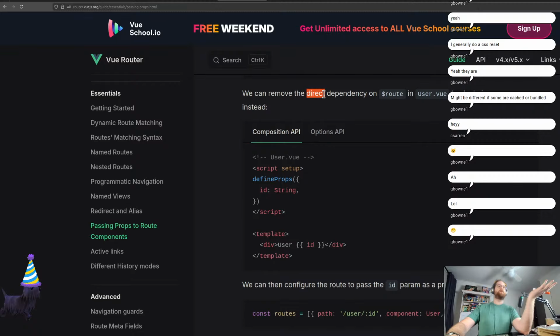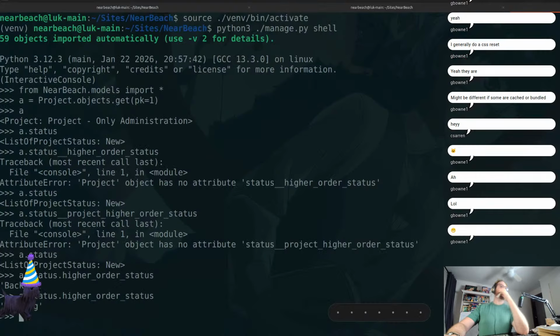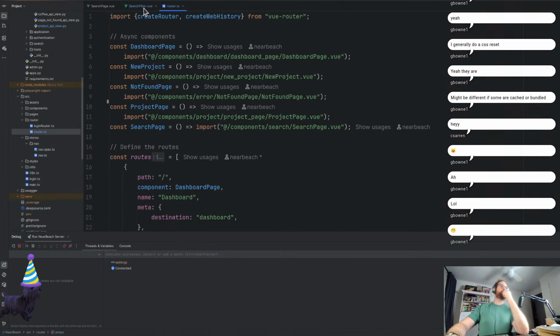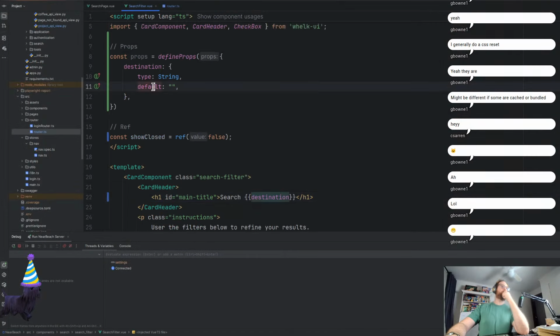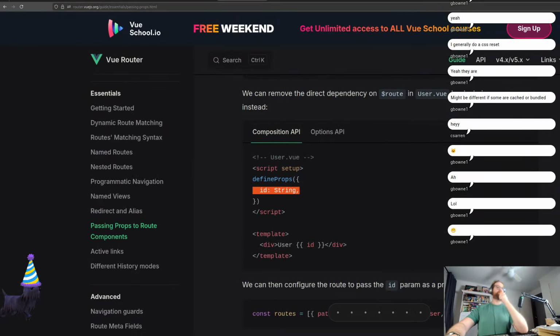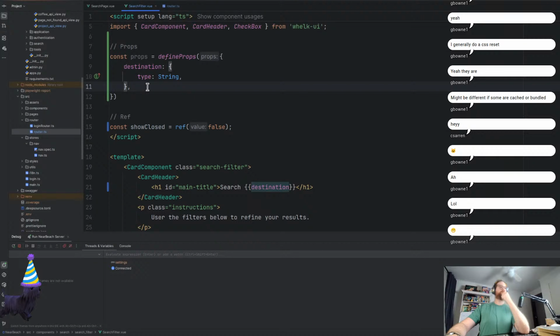We can remove the direct dependency on $route in user view by declaring a prop instead. So they've just got it as a string. We'll keep it like that for the moment.